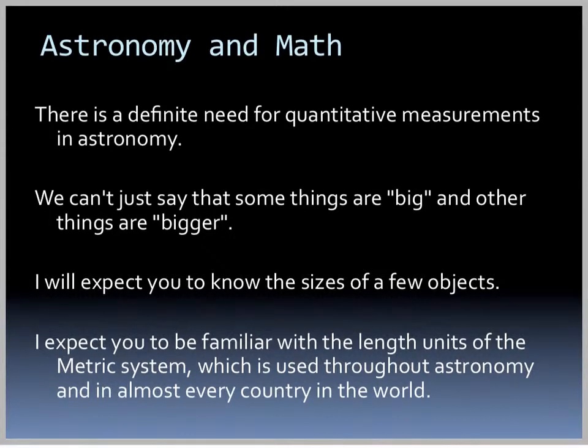Now, this is descriptive astronomy, which means we're not going to be doing a lot of math. However, we have to talk about a little math, because there's a definite need for quantitative measurements in astronomy. We can't just say, these things are big and these are bigger. So I expect you to know the sizes of a few objects, and I expect you to be familiar with the length units of the metric system, which is used throughout astronomy and in almost every country in the world.